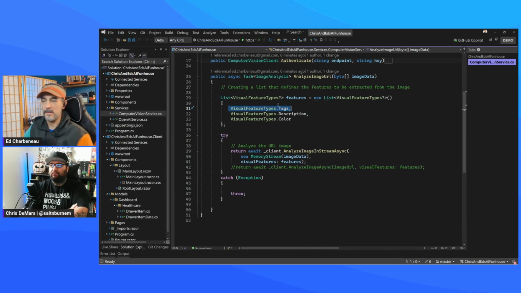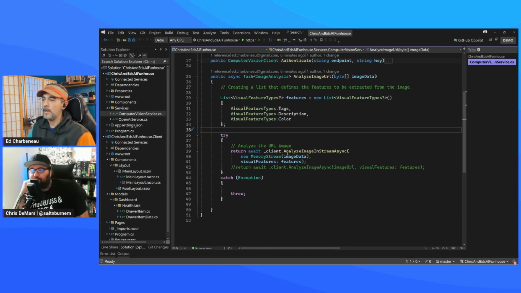So it'll look at things inside of the photo, buildings, people, animals, tag what those things are. It will also create a paragraph-like description, and it will give us the primary color used in the image that we can use to generate a theme.